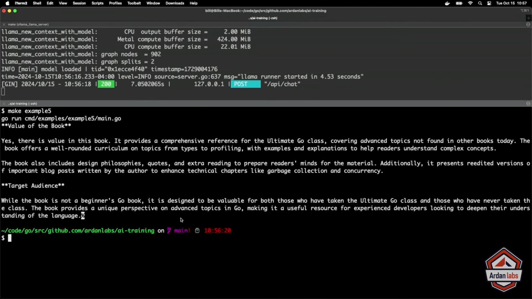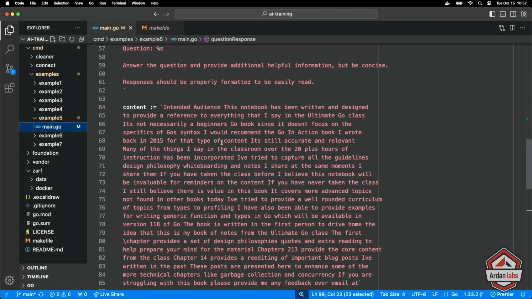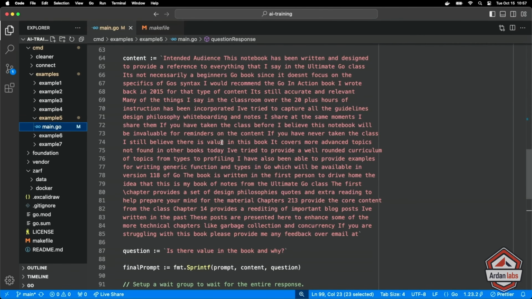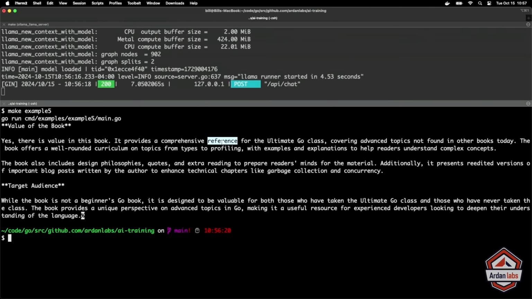It's really good at going, if the next word is value, what should, right? If the current word is comprehensive, what is the best next word related also to the content that I have provided? It looks like it's intelligent. It feels intelligent. It isn't. It's just really good at pretending, which is amazing.